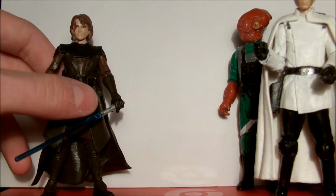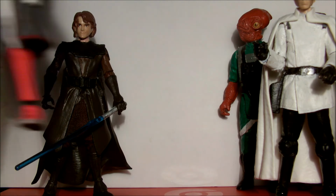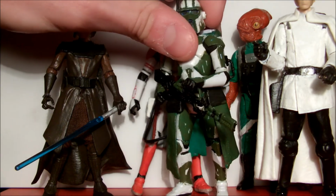But yeah, for now, those are the Star Wars customs that I have. I've got to say, out of all of them, my favorites are obviously the Clone Wars Anakin, my Commander Thorn, and my 442nd Flame Trooper.